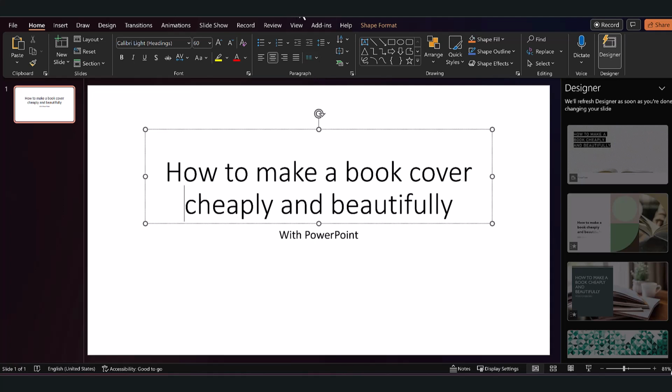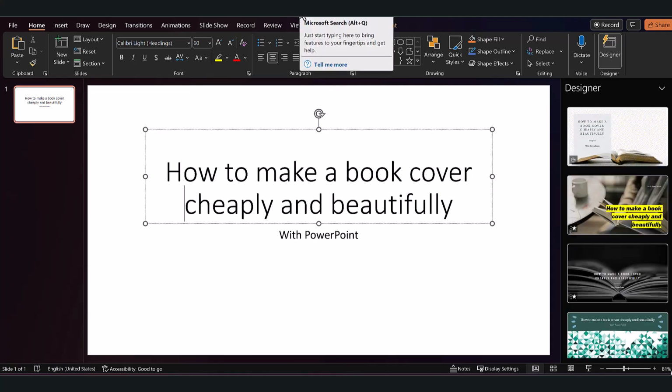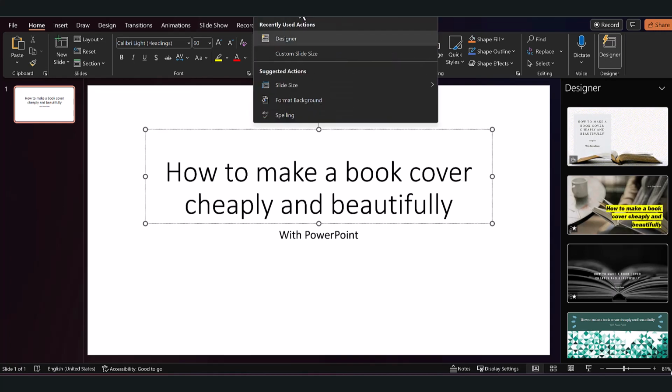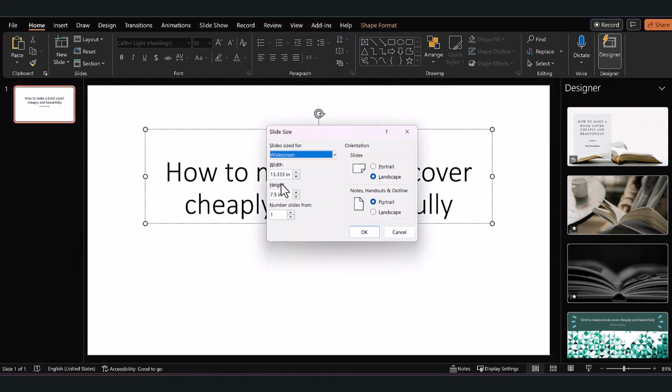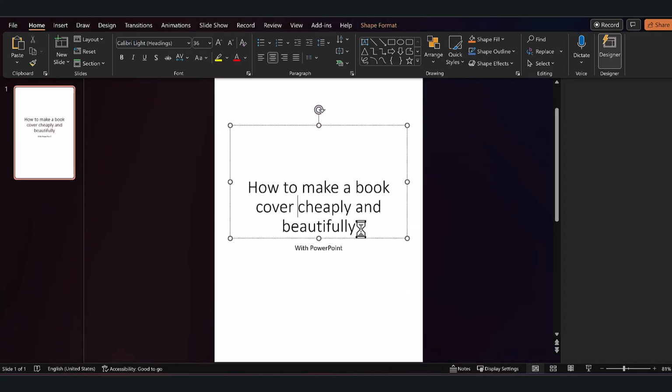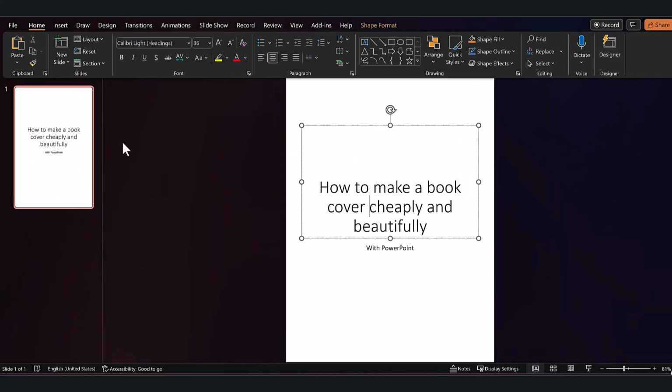There's a search box up above here that isn't recorded. It's not in the recording, but you see me drop down the tip for it. So you see this that I've chosen custom slide size before. But the point here is I want to choose the size of my book here. So for me, that's usually 6 by 9 inches. I'm going to click OK. Ensure fit. OK. Okay, there's my normal cover size. So that's what I'm going with.